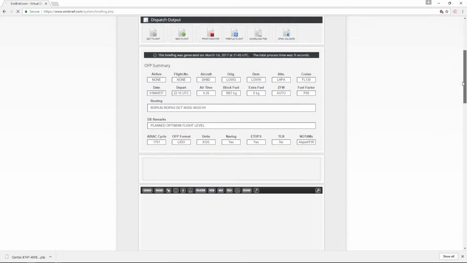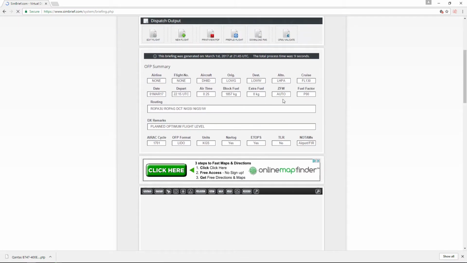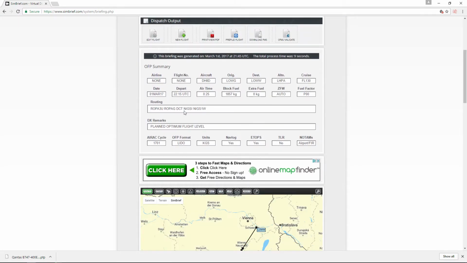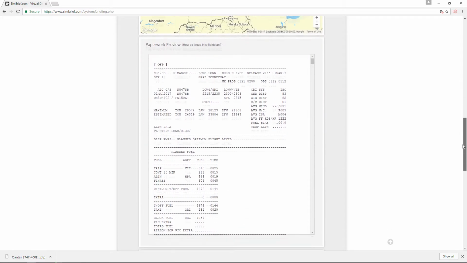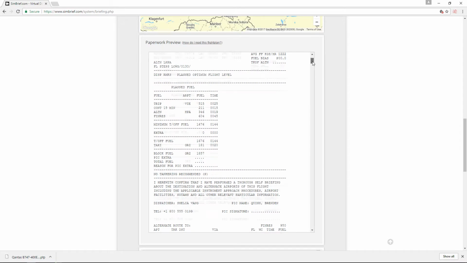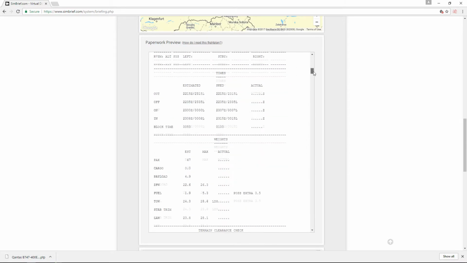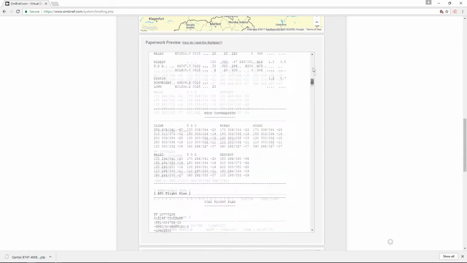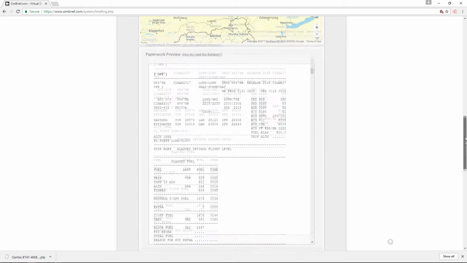Alright, so now you can just see it gives us our summary, the routing, it gives our map, and it gives all our fuel and weights and weather and all those good things.